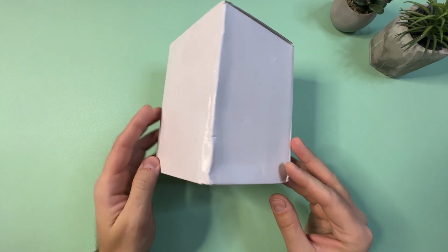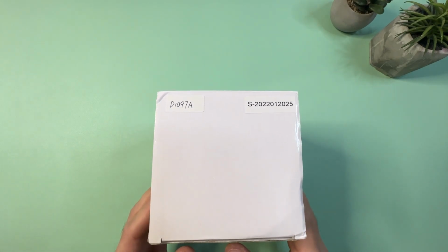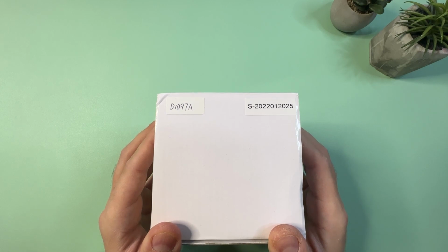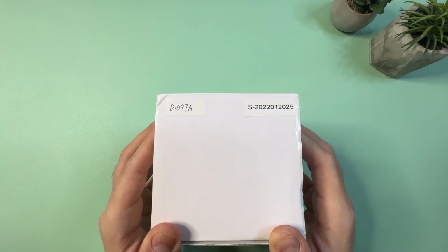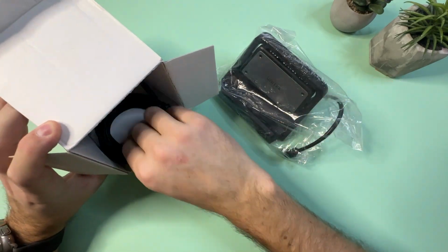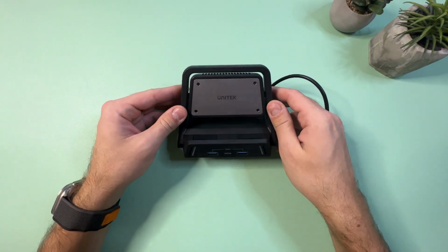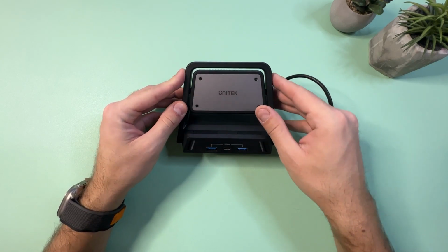Now, this is a very early version of the Cooling Dock Pro, and as you can see, it simply came to me in this white box with no branding on, except for the model number and this date that I think could be a manufacturing date. If you decide to get this dock yourself, you can probably expect the packaging to be a bit different. And as you can see, inside the box we find the dock itself and this USB Type-C cable. And that's it. Now, I understand that you want to know how well this performs in real-life tests, so without any further delay, let's jump into it.